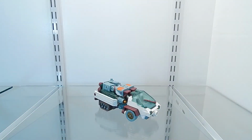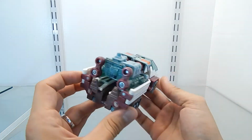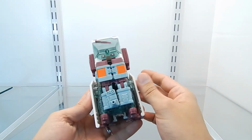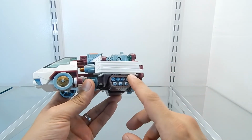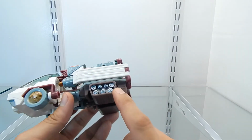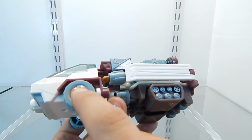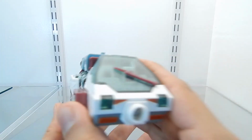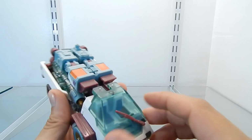Now let's take a closer look at Snowcat's vehicle mode, which is very nice, and it definitely was very well designed. The colors applied are just awesome. I definitely like all of the details that have been sculpted right into the plastic mold, especially right here on this section of the half-track portion of the vehicle. It is just really cool. I definitely like the wheel rim that has been painted gold on the front side of the vehicle, and again this section right here can be moved up and down.